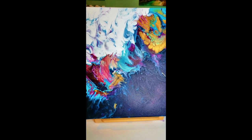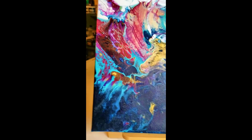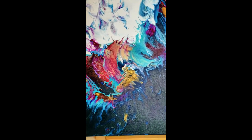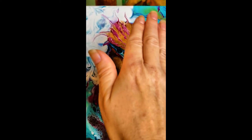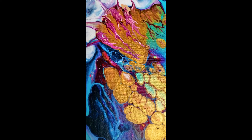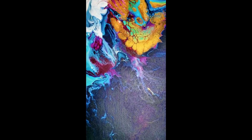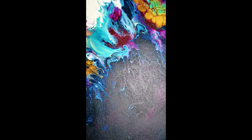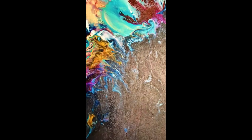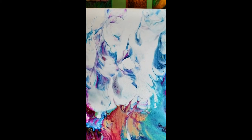Alright guys, this is the open cup that I did manipulate. The only thing that I changed after I stopped recording was I blew it out a little bit right here because it had such a kind of straight edge right there. I also felt like there was too much gold here, so I came in and just added those little details right there. But this is the painting, and I think it turned out gorgeous. Look at that little kind of swirly heart shape — or maybe a dolphin, I don't know. And I love how those colors flow into the white like that.